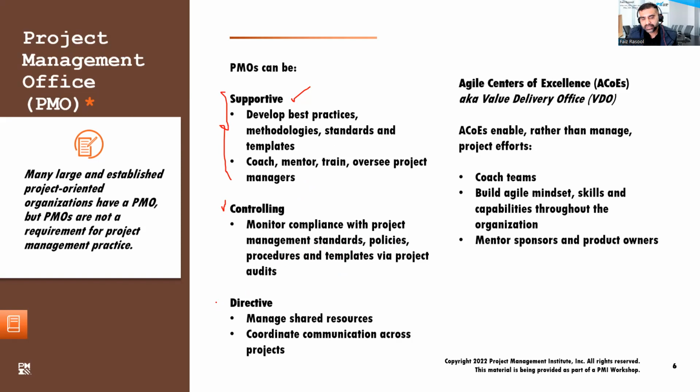And then there comes the third type of PMOs, which are directive. The directive PMOs not only do supportive and controlling work, but also run the whole show. They oversee the whole project. They are the ones who establish the project teams, who coordinate the communication across multiple projects, and who are responsible for the project success or failures.